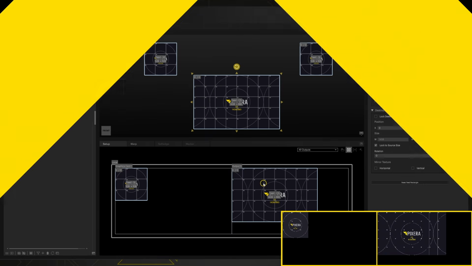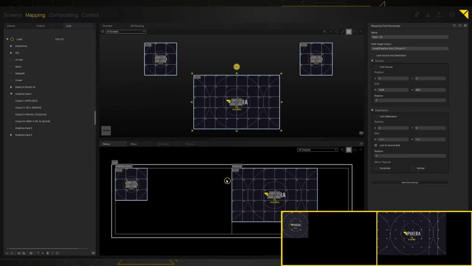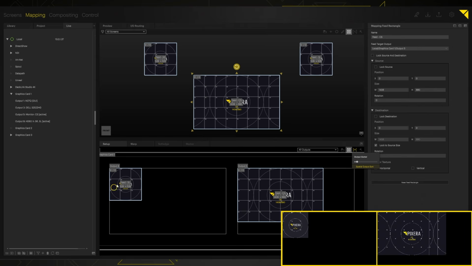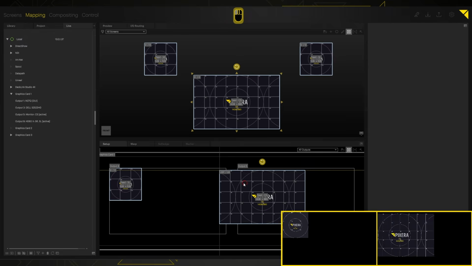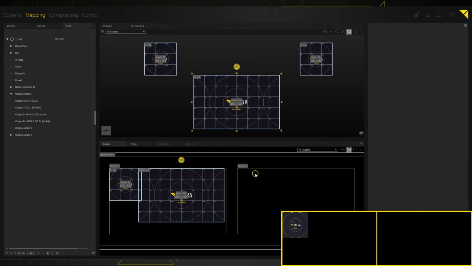One quick limitation that I want to go over here is that it's not possible to take our output feeds and move them between outputs without actually assigning that output to that screen object. So I'll show you what I mean. If we look at our outputs on my pips, if I try and take this feed from output 5 and move it across to my other output, we won't actually see anything there.